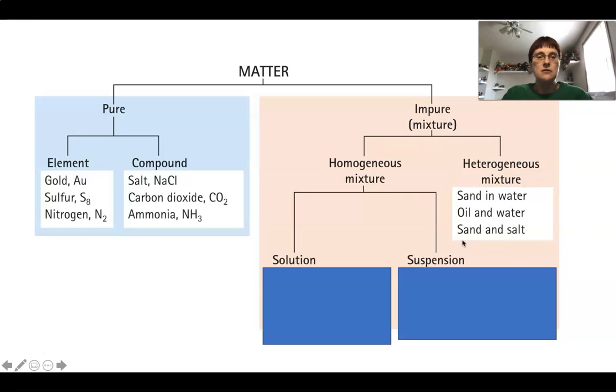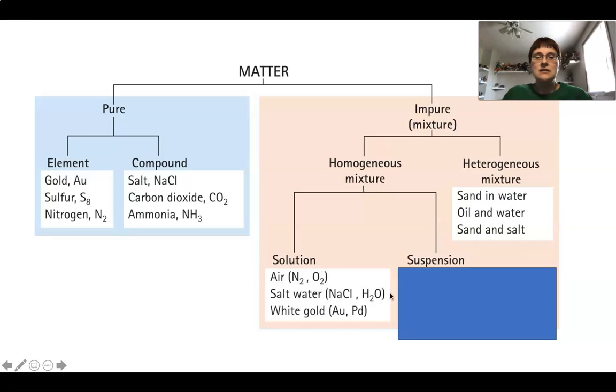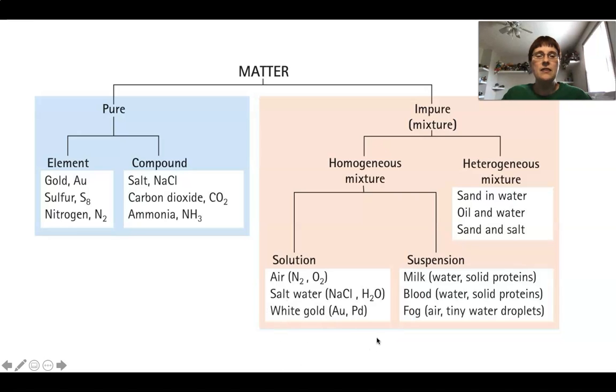Some examples of heterogeneous mixtures that are not the same as what we saw before. These are probably pretty straightforward. And then examples of solutions that we've been talking about. I didn't mention this one, but air is a solution because they're in the same phase and we can separate them out, but it takes some time and energy. And then suspensions, most of these we talked about when I talked about suspensions.